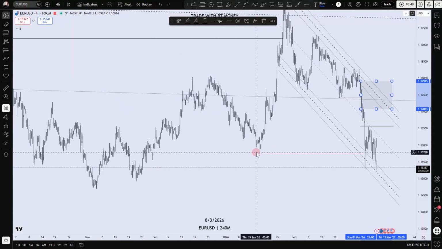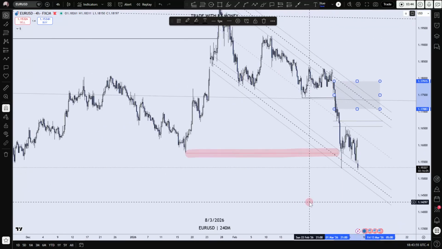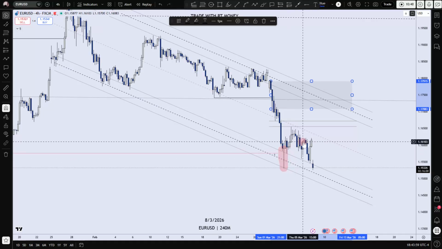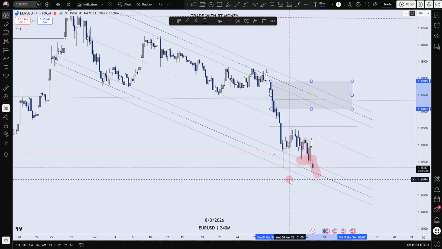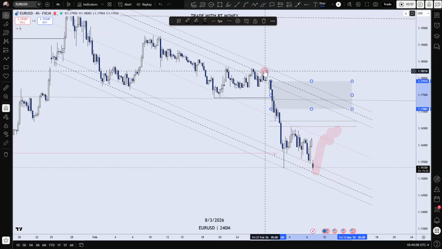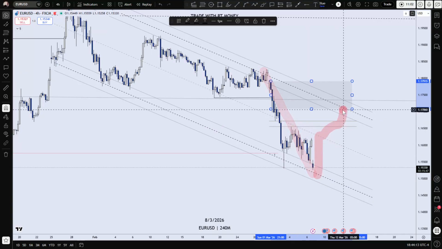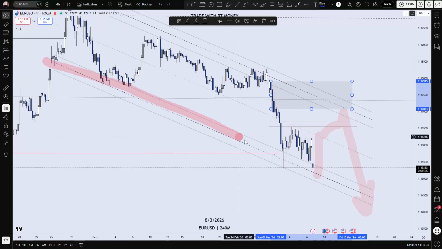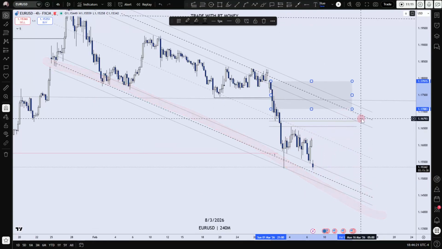But we have to let the market get comfortable trading under this low. You see how it wicked up here. We want to see the market close like it's doing over here and trading below it. That way we know when the market pulls back up, it'll be just a pullback for this impulsive move down. I'm looking for that pullback for a high probability trade back down to the support line of this descending channel.